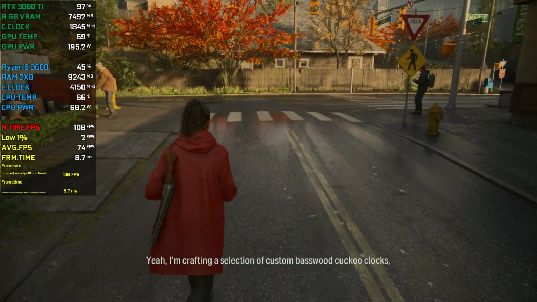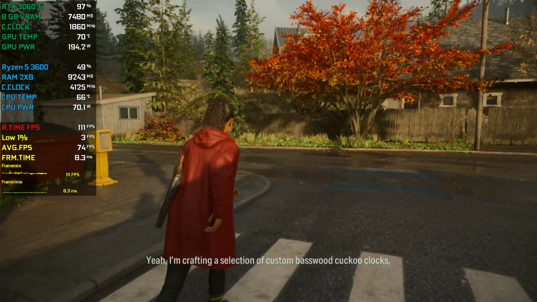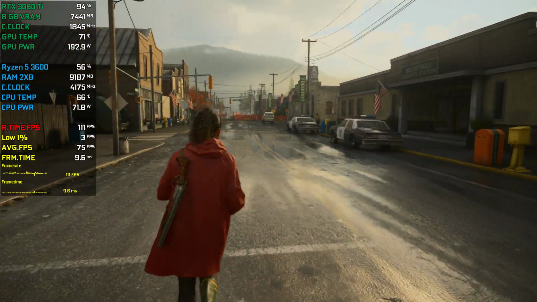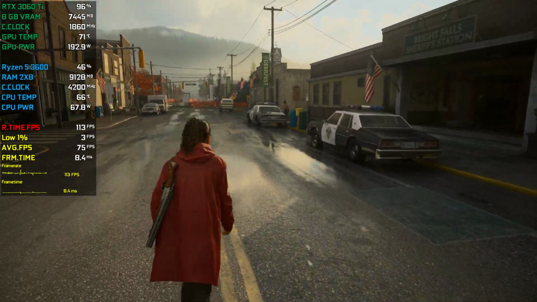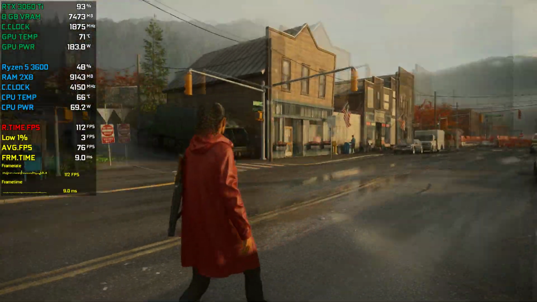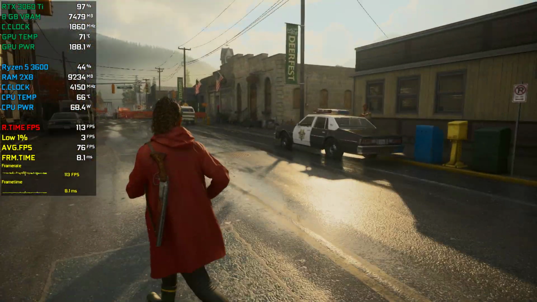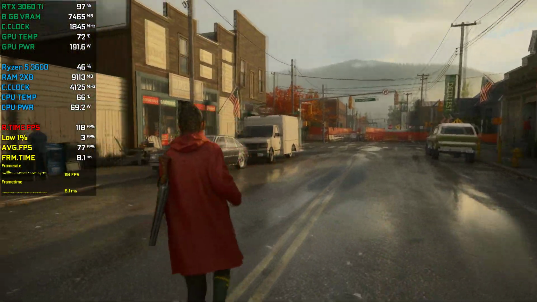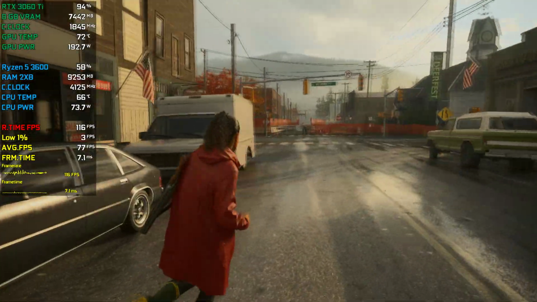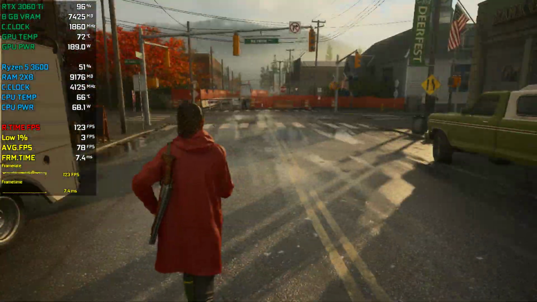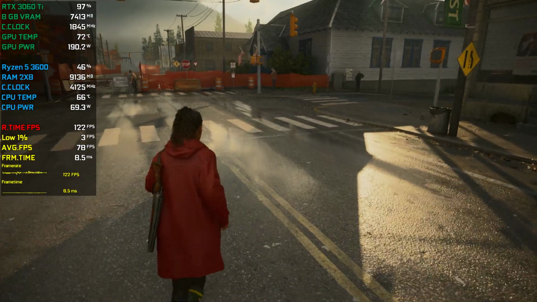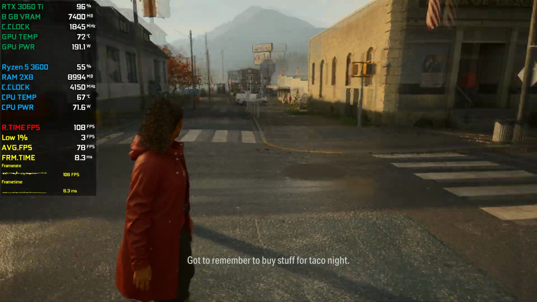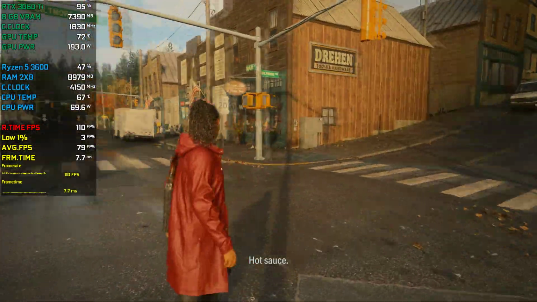Many guys are asking me in the comment section that it doesn't really feel smooth in the game, or the in-game experience is not that smooth while watching the video. That's because you are watching the video on YouTube at 60 FPS, and this video is rendered at 120 FPS, and I cannot upload that because YouTube doesn't support 120 FPS. So you have to watch this in 60 FPS. But when you install the mod, you will feel the difference. Genuinely, you will feel the difference. Trust me. There is a lot of difference between a 60 FPS game and a 120 FPS game.